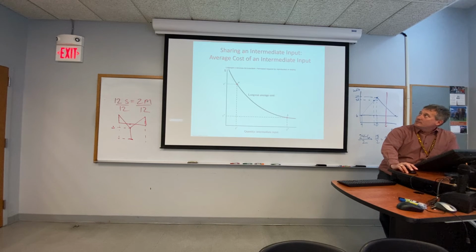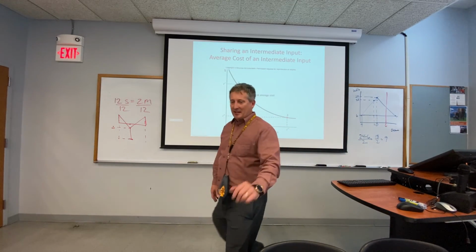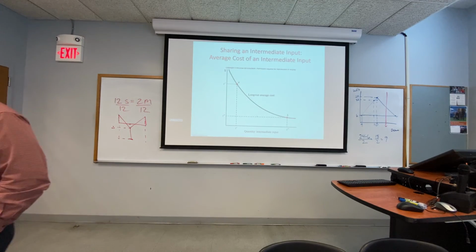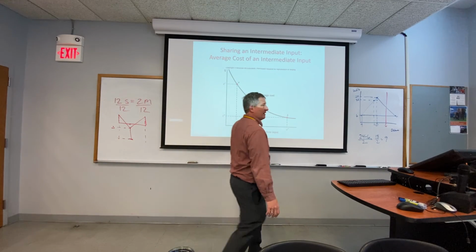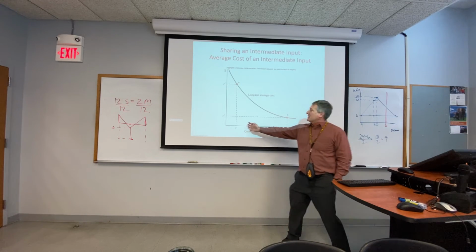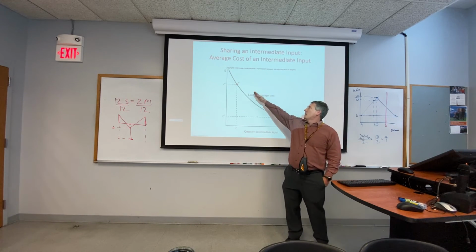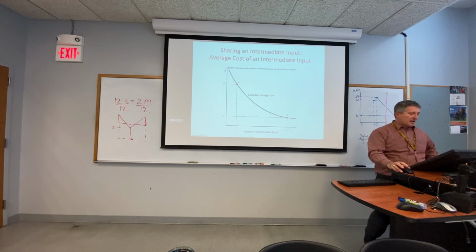What's that a picture of? What else is it showing? Just given the shape of the long run average cost curve, or that section of it. Economies of scale. Good, economies of scale. So you might be asked about economies of scale, right? As we increase the scale of production, long run average costs are falling. Does that happen forever? No, it's probably going to bottom out and then maybe even go up with diseconomies of scale.